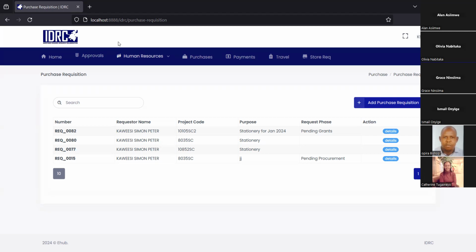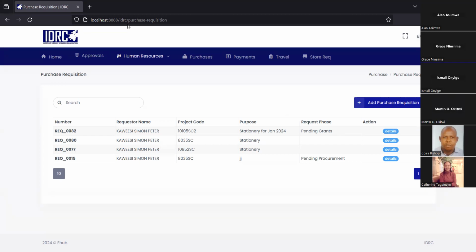It comes back to the person that has requested. They'll probably receive an email notification with a comment as to why their request was rejected. And here the request phase is set to blank, just to notify that it has come back to its initial stage. Thanks, Grace.